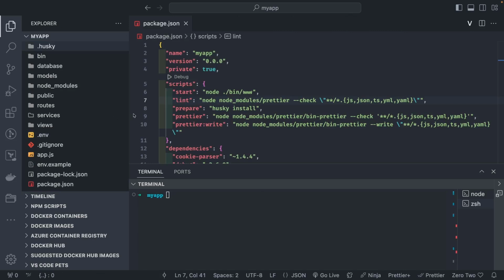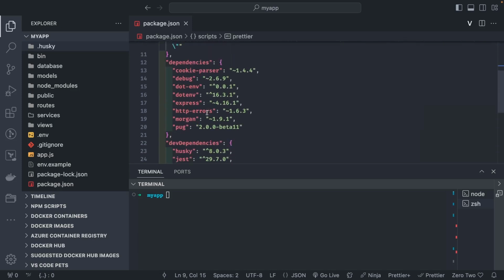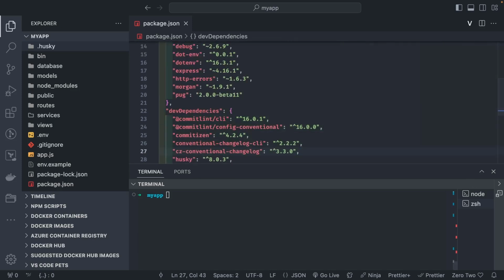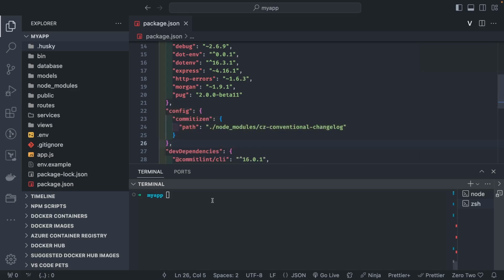Further, we can install Husky hooks, and then commitlint conventions that we can add as dev dependencies. Inside our package.json, we can specify the commitlint configuration, and then we can just do npm run prettier. There may be some issues, we'll fix that.